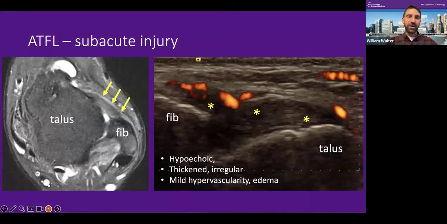So as these ligaments begin to heal, especially in the setting of a partial tear, the ligament will begin to granulate in and basically get scarring and remodeling of the ligament. And so it will look thick. And this is an example of a healing ligament here in the setting of a subacute sprain injury. It's abnormally thick and it's still a little bit hyperintense, but it's not completely replaced by edema and fluid, and we can see the edges of it as it begins to heal.